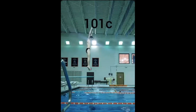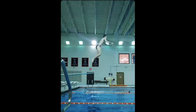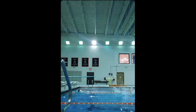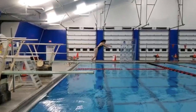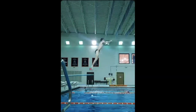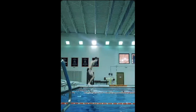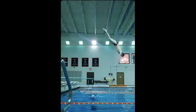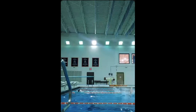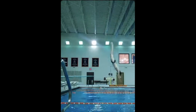We can watch his head position on the takeoff — that is another key indicator that this person is starting to use the board. If you go back to the second diver, her head where she's looking is kind of down towards the water in front of her. At this next stage, his head is up and he's looking across the pool — he could be looking all the way at the back wall. That's way better to do. For the kick out, you really want to get legs out first and then use the arms to reach for the entry. He just didn't stay locked out as he went in, but it's another step up compared to the previous two.